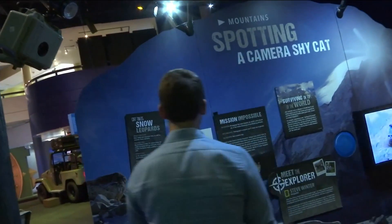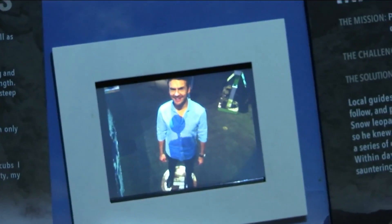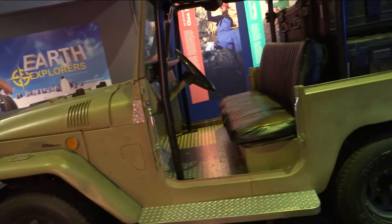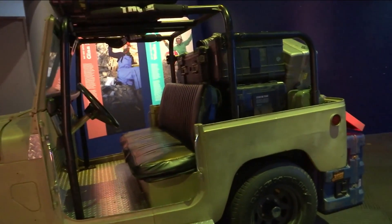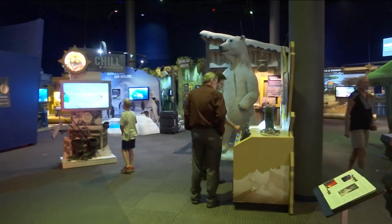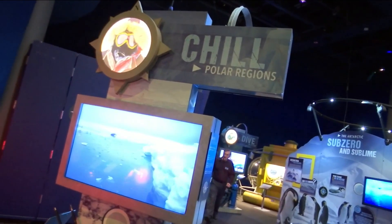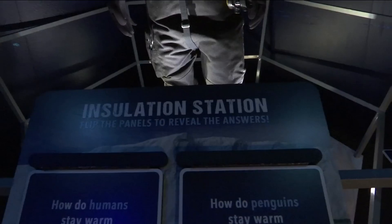I think my team puts a critter cam on me and has me walk around to capture some good videos — I can totally relate to that. Let's talk about the extra layers. A lot of times you watch these programs on TV, but having these exhibits where kids and families can actually experience it, there's so much more of a takeaway, really a journey that they could have right here. You get to really appreciate the work that these men and women do all over the world. It also makes you appreciate these natural habitats and environments that are endangered all over the world. You get a respect for how our actions in one part of the globe actually affect the habitats of critters that are elsewhere in the world.